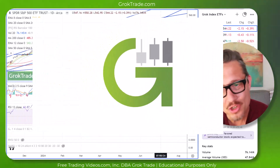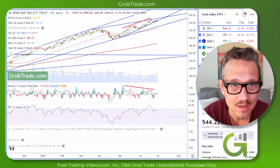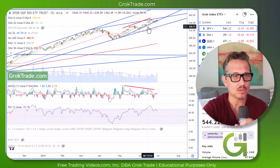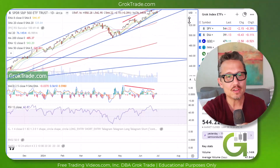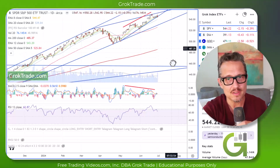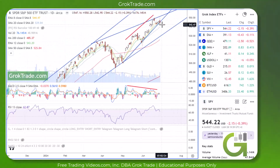Anyway, first thing we're going to do is take a look at the broad markets as a whole. If you check this out, guys, I'm going to build a big case here. We have a rising wedge. Those are bearish. This is looking at the S&P 500. This is called the Spider. And if you look at this daily chart on the Spider, let's blow this up a little bit so we can see it. The Spider broke an area of support.